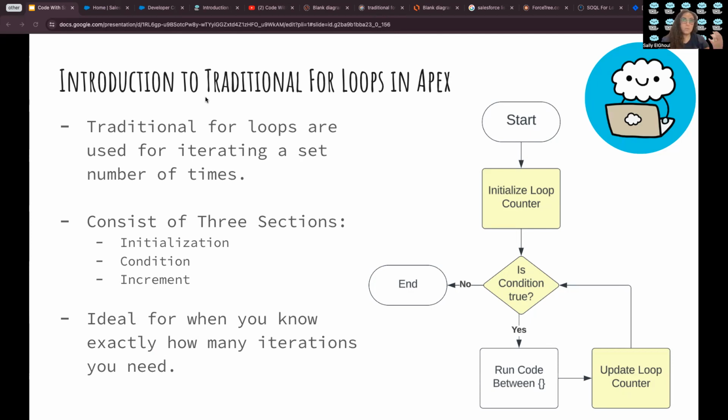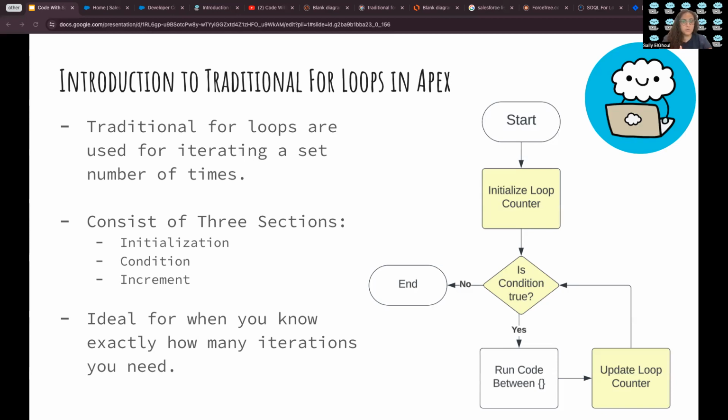We saw with the while, we check the condition first, and then if the condition is true, we do the code. With the do while, we run the code at least once first, and then at the end, we check if the condition is true, and we run it again. So in that case, with the while and the do while, we didn't know exactly how many times we wanted to run the code or repeat it. That's why we were relying more on a condition to be evaluated to true or false.